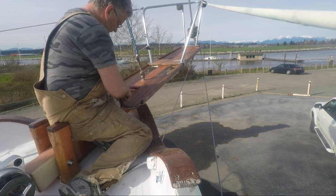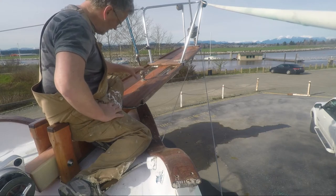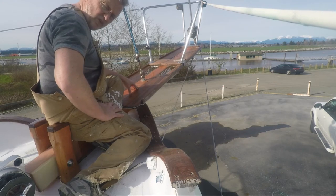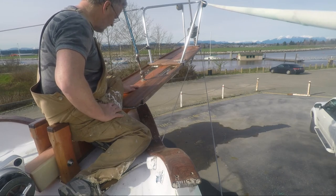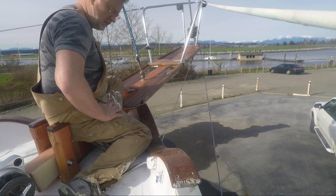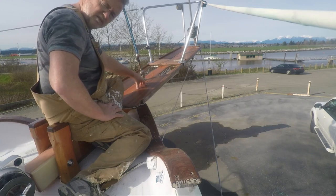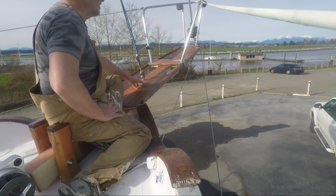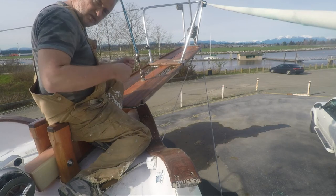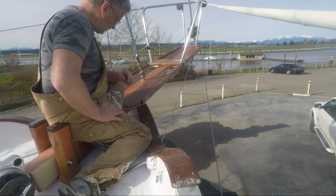I drilled out the holes for the screws. I over-drilled them, filled them with epoxy, drilled them again, just because I don't want water getting into my Douglas fir and rotting it. And then just to make sure, I put butyl tape underneath each hole where the screw will go through. Now, I'm not sure why I did it, but I doubled it up. I put two pieces of butyl tape under each hole.